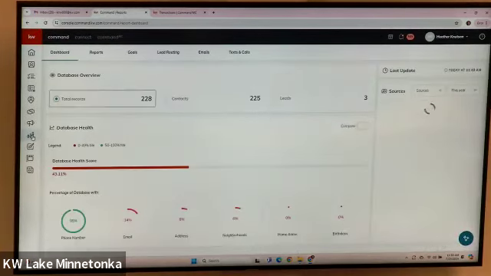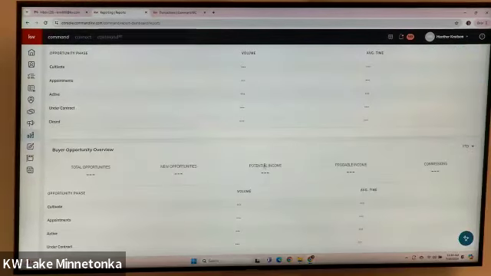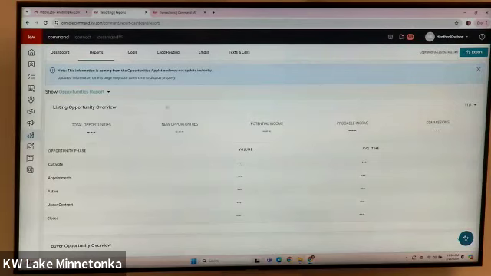Oh, wow. So this could show you your dashboards, your total records, your total leads, your total contacts. This has all this information here for you. Reports again show you all the statuses of all of your opportunities, where they are. Like you said, it gives you your average volume. This will also show you how many opportunities you've done, and what your potential income is with what you've put in there. So now there's this reports applet.